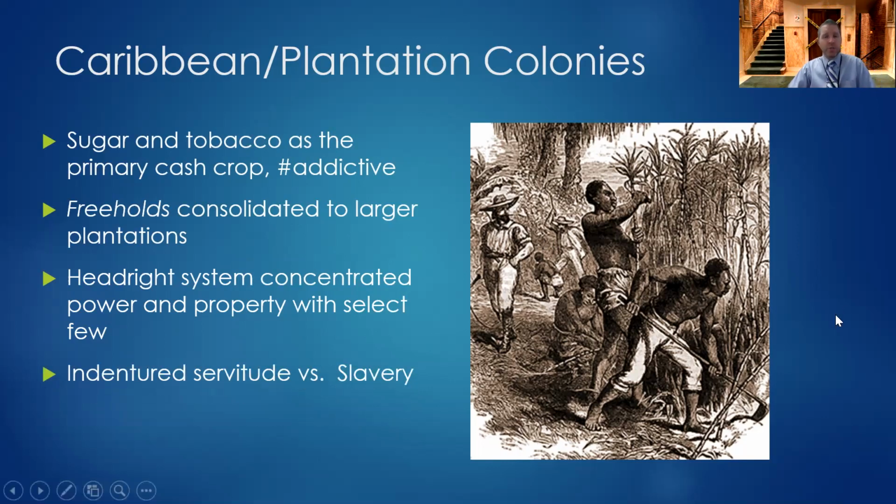So then you have the issue of labor. You've got options, right? You've got, in some places, the natives, which we know very quickly are wiped out or almost wiped out, so that isn't a very sustainable source of labor. Then you've got indentured servitude, which is an interesting thing we'll talk about a little bit later in the Virginia colonies as they develop. But indentured servitude seems like a pretty good deal. Work under a service contract. When you get to the end of that, you get some land. But here's the deal. Indentured servitude was not that sustainable.